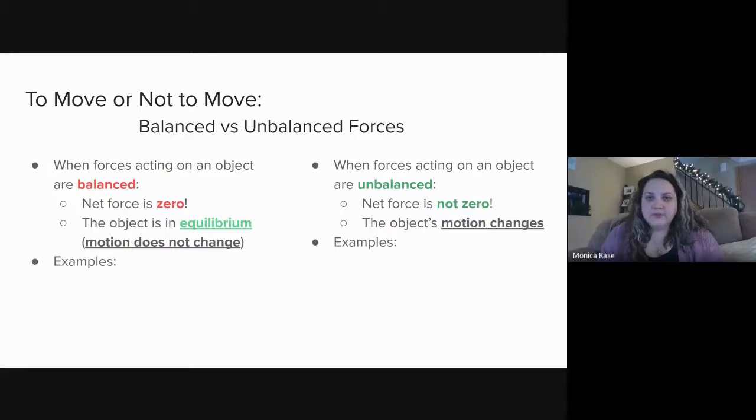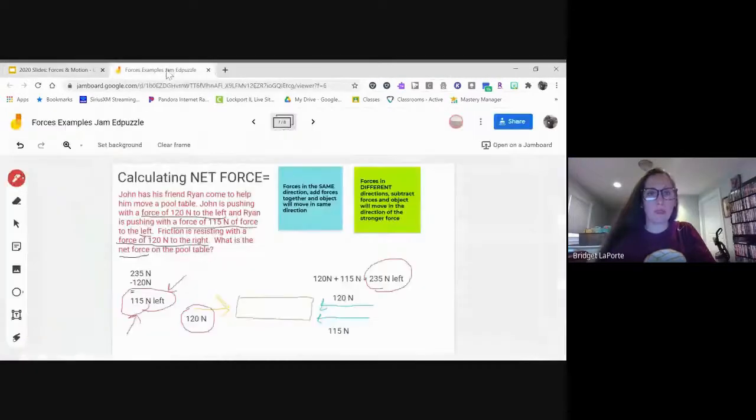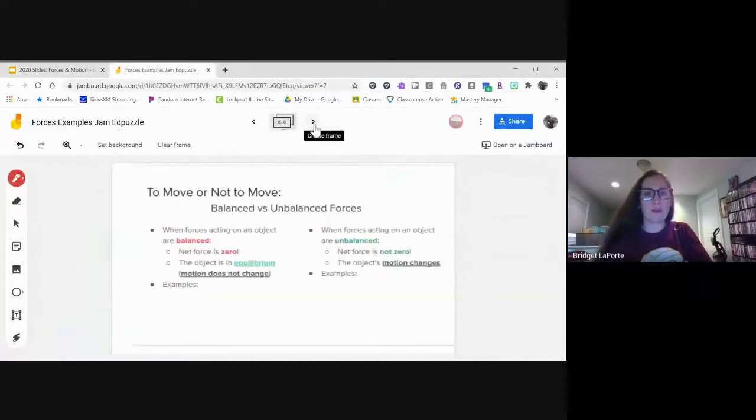And when we have our net forces acting on an object that are unbalanced, that's those examples that we just did. So the net force is not 0. That means that the object is going to move. It's going to have some kind of motion or change in motion. So just so you have some examples in your notes for that, right? Down here, if I can put a little something on this. So if I do my little box, right? Something that is pulling my object this way, and I have something else pulling my object in the opposite direction.